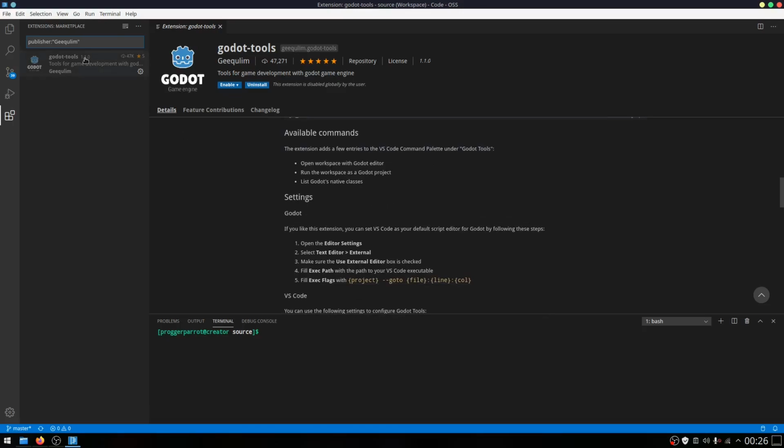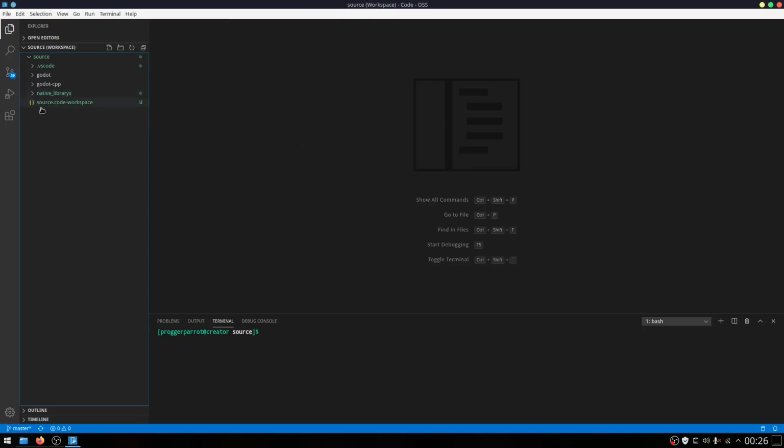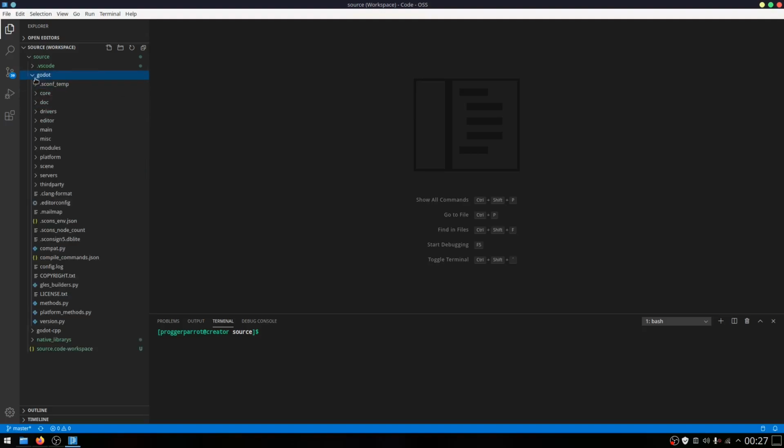Okay, now we have all important setups done, and you theoretically can start coding your own stuff in C++. But to avoid some mistakes, we want to explain some things around this VSCode setup. Always keep in mind that this isn't one big code base. On the one hand, you have the Godot CPP headers to provide native code with GD native, and on the other hand, you have the source code of the engine, which actually compiles into an executable of the engine.